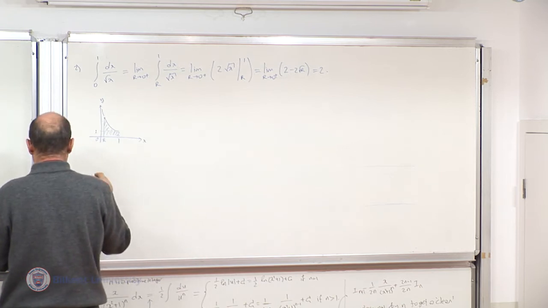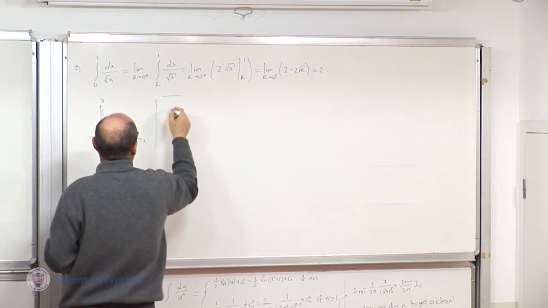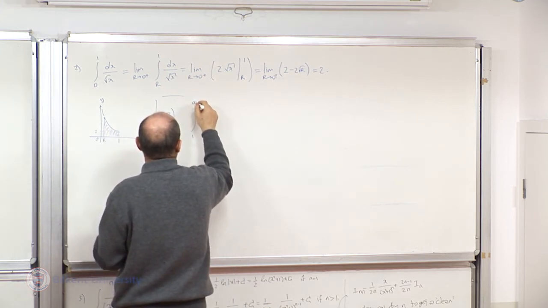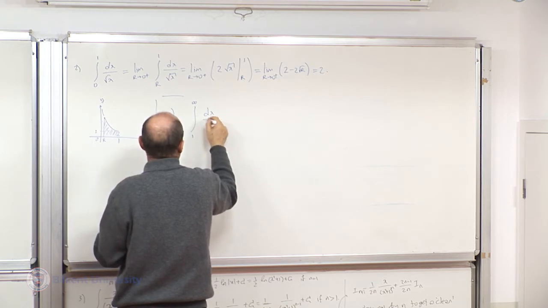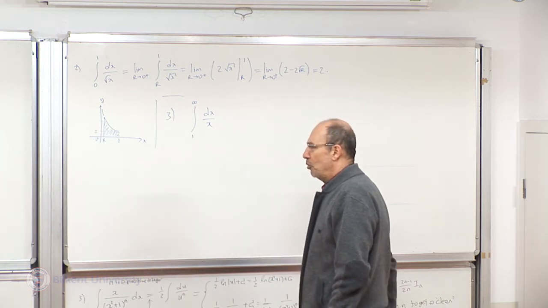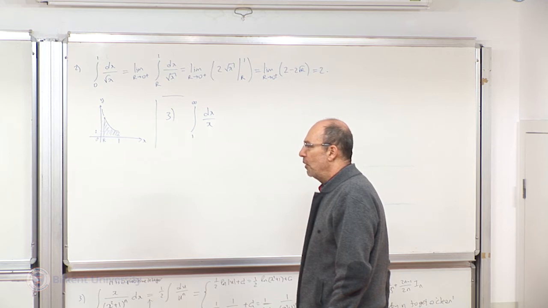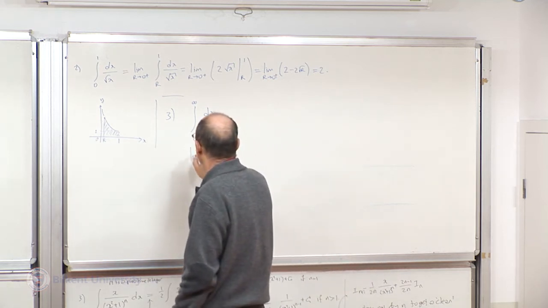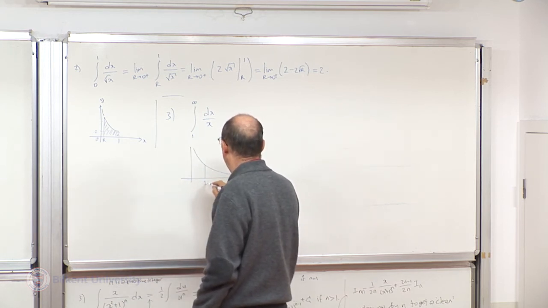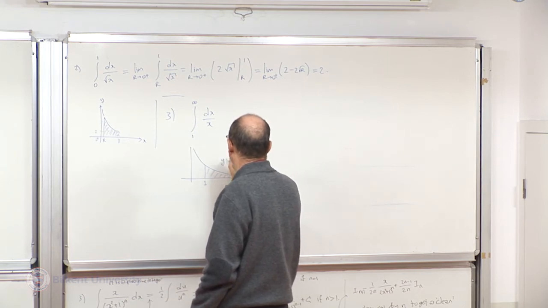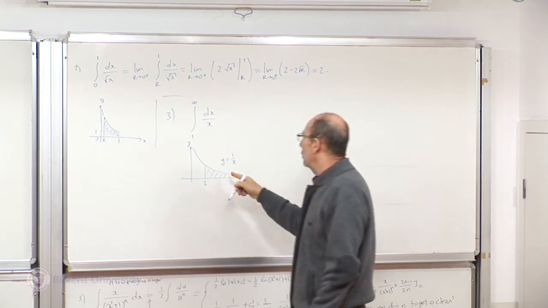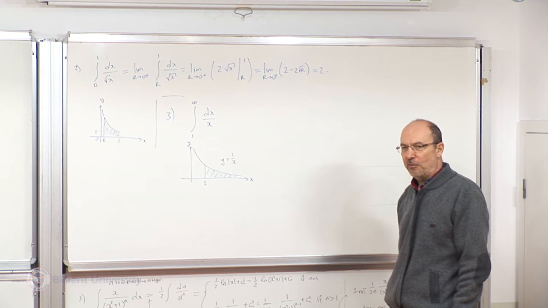Okay, so let's do some more examples and see what's happening. Example 3 is the integral from 1 to infinity of dx over x. You see, there we had a function that goes to 0 as x goes to infinity, and there was finite area under it. So we suspect that maybe it will be the same here. So this is the integral, and this is 1. This is the area that we are trying to understand. So the question is, is there finite area under this curve or not?